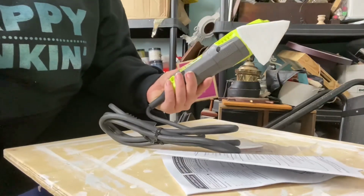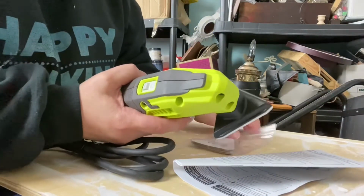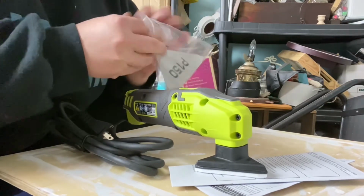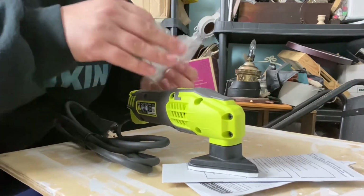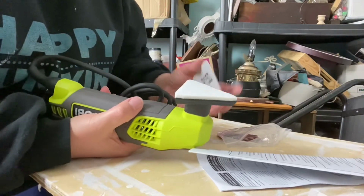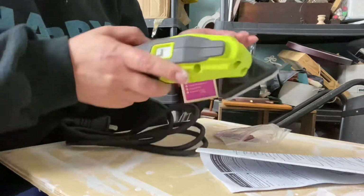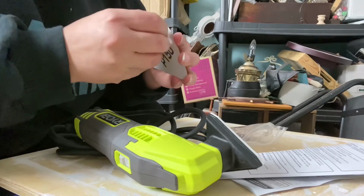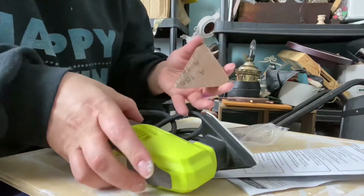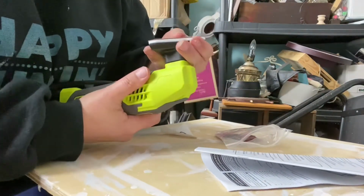Out of reach of children. Ooh. So this has the disc. Now, I've never had a sander that had the sandpaper that's supposed to automatically attach. I don't know if you guys have. So I've always been curious how this works. I mean, do you have to peel something off, or does it just stick on? Must have to peel it off. Yep. Okay, there you go. You have to peel it off. And then it just sticks in place. Okie dokie.